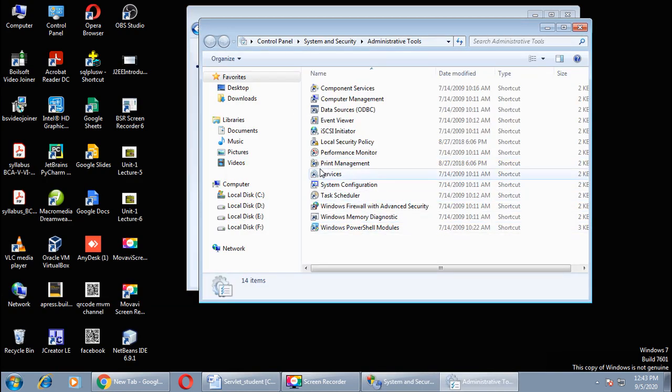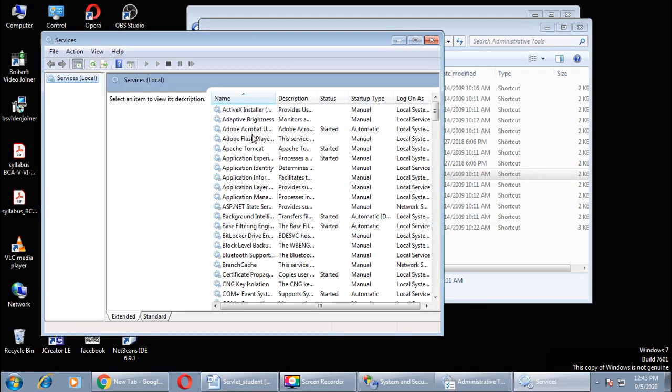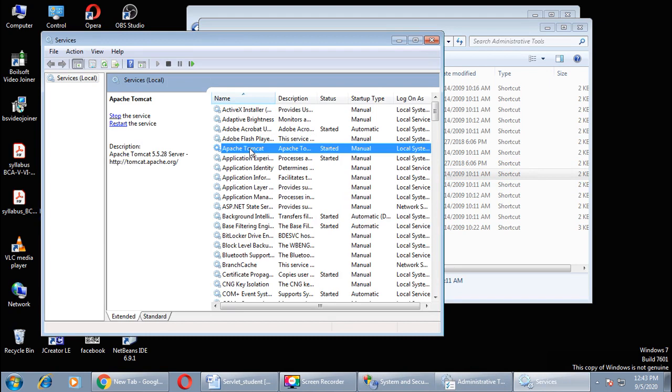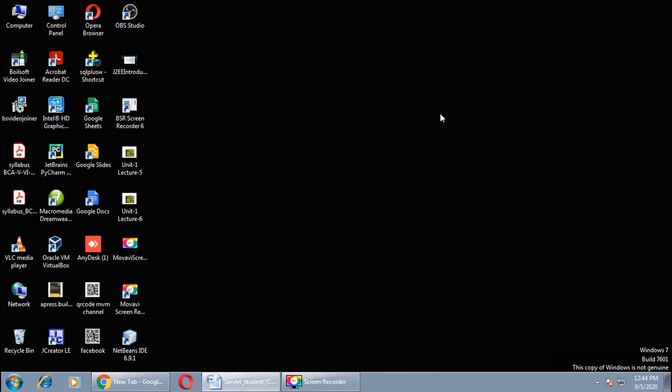Here you select Services, right? And you can find Apache Tomcat over here, and you must start your Apache server first by clicking on the start button. If it is already started, then no need to start it again, right? Now close all these windows.